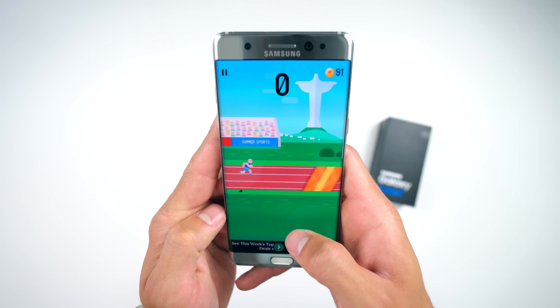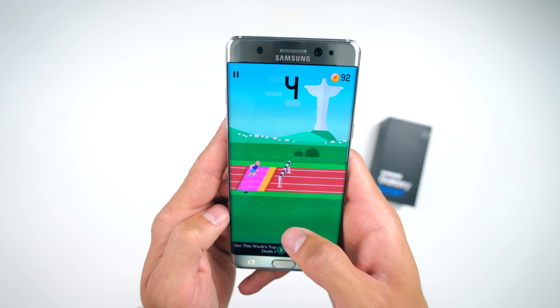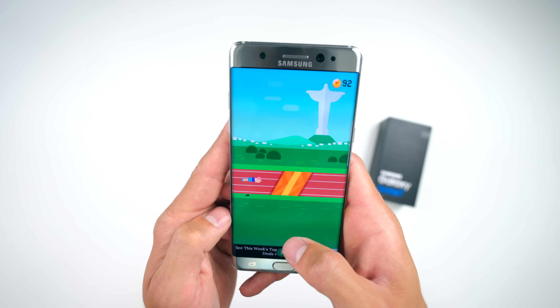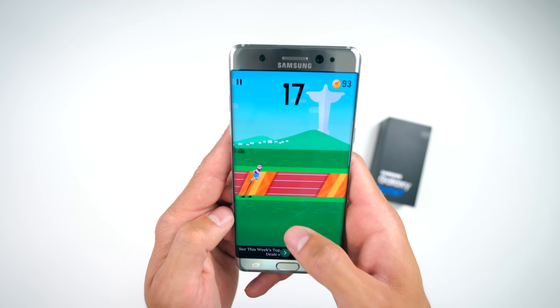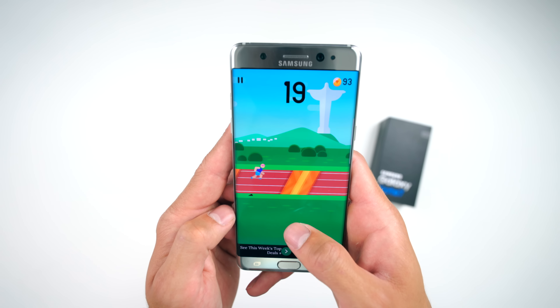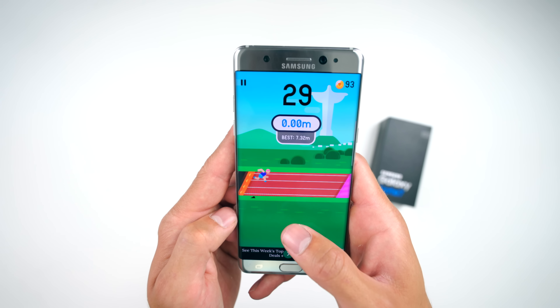The next app is called Sports Games. It's free, and this kind of jumps on the whole Olympics theme — I know it just ended, but you can relive some of your greatest moments. You are controlling a little character and need to tap on the little area when it says to. You can get perfect if you get right in the middle, and things get faster as you progress. You'll run faster, throw the javelin further, jump longer, or do long jump even further. Even though I just downloaded this game, these are my top scores in all the different sports — hopefully I make new personal bests in the days to come.